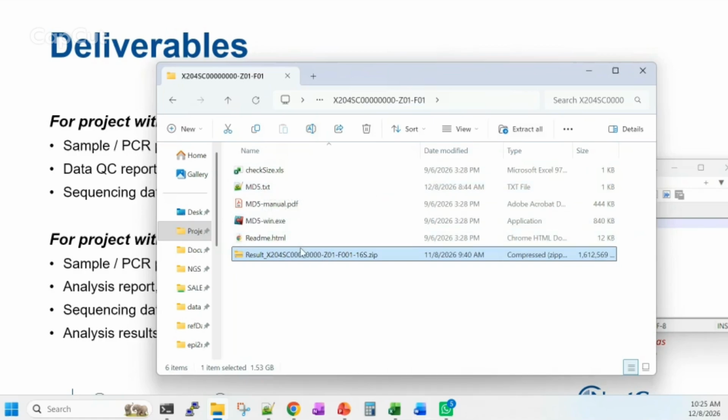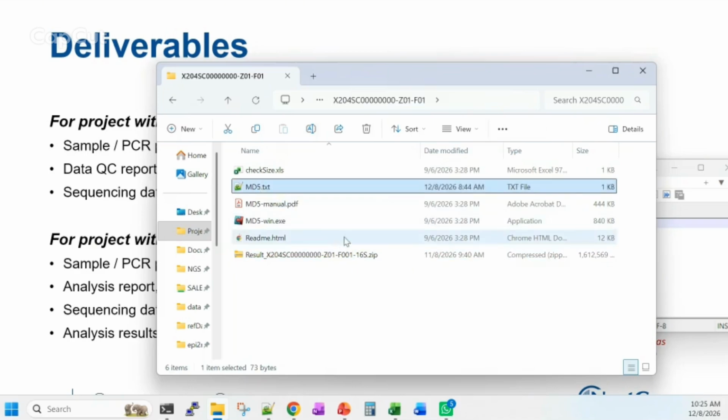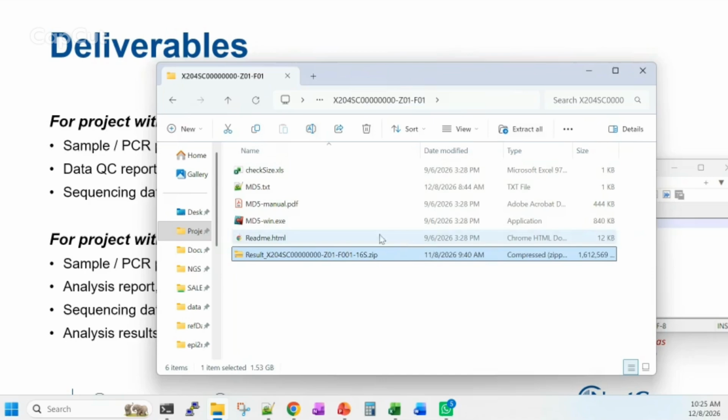If, let's say, this file is not downloaded fully, then the MD5 for this file will likely not match the one provided inside this particular file. In that case, you can try to redo the download. But for me, because the download file is a zip file, most of the time, if you are able to unzip this particular file, then the download is considered complete.